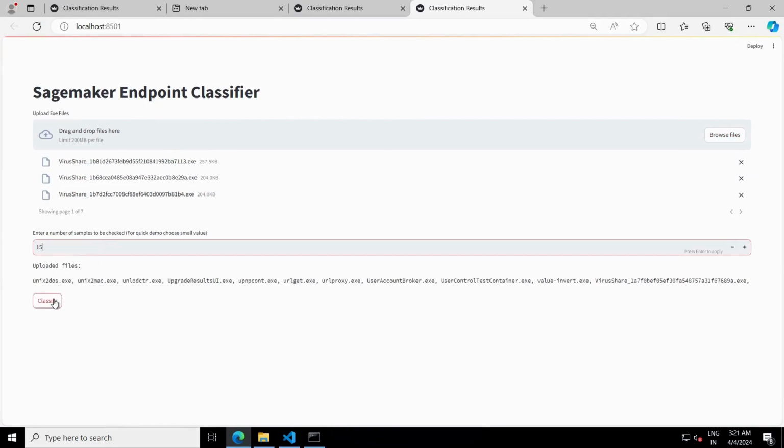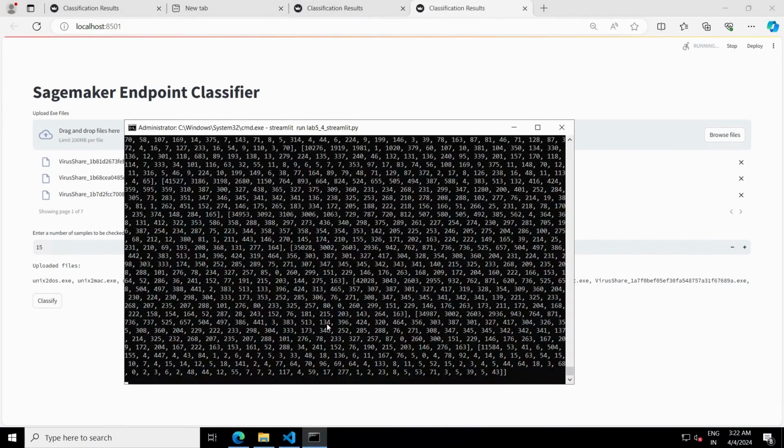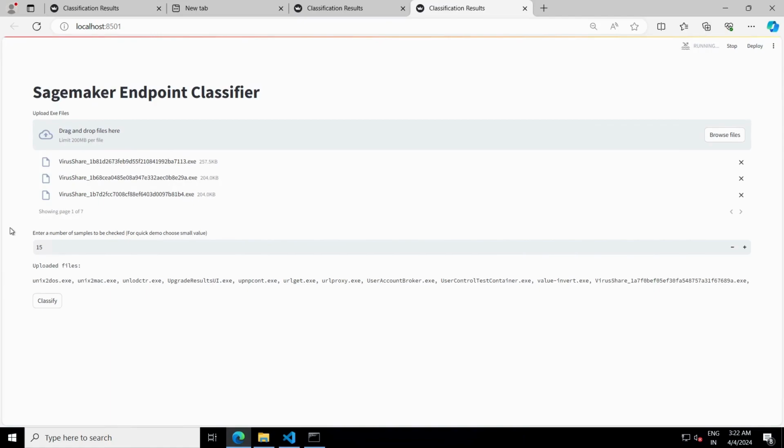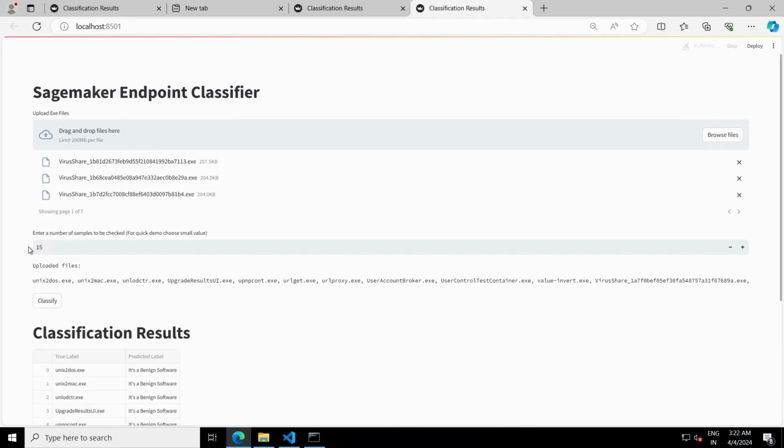Classify. So why I have done this: let's say we want to check a directory. We can select all the files in the directory, but we can just select a number of files to be checked for a quick demo. So this is for demo.